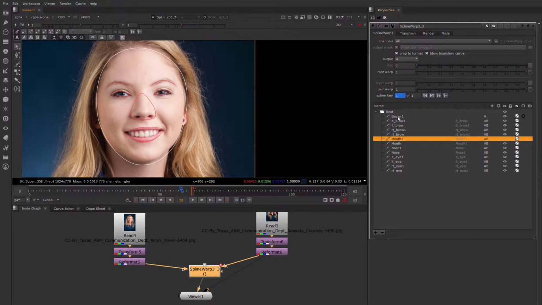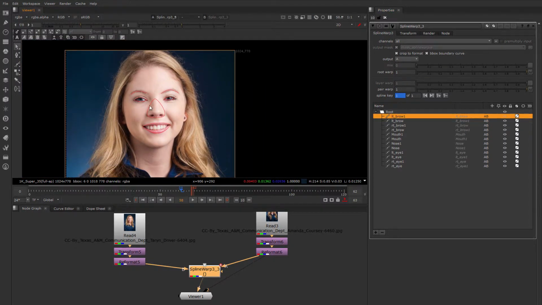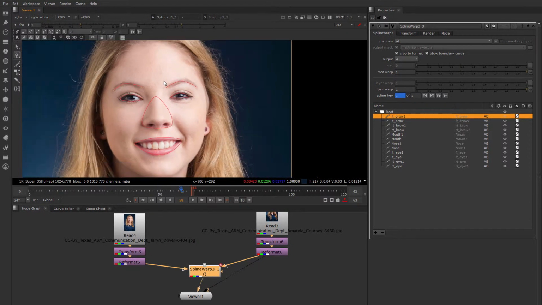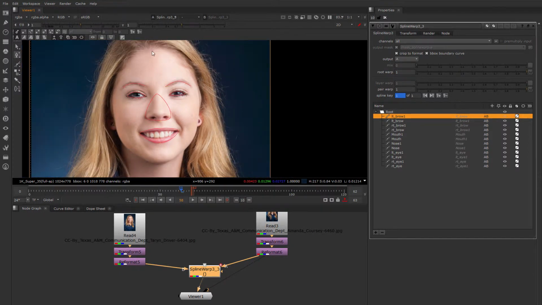Let's get rid of this boundary. And I'm going to use a shape around the face to warp the face into the right overall shape. And we may use the boundary to control the hair. So go right along the hairline here.